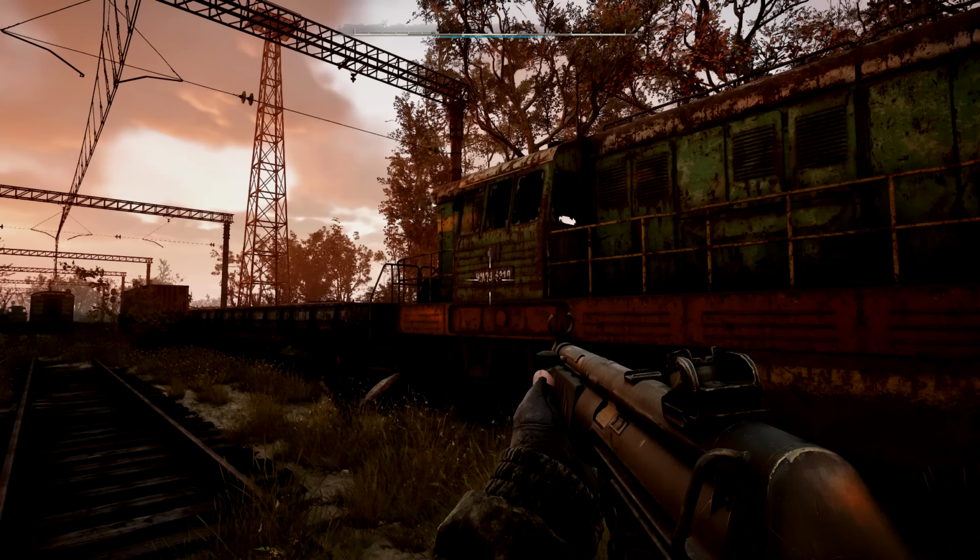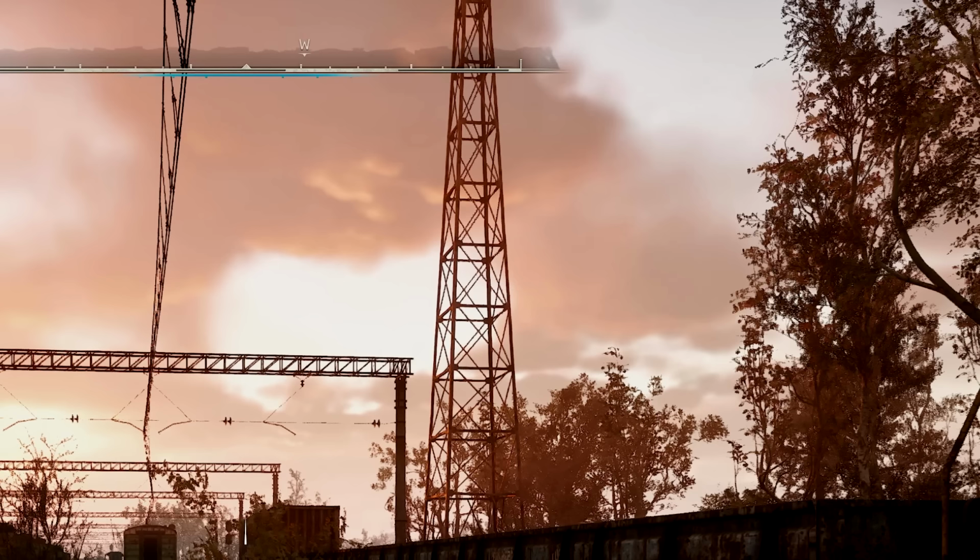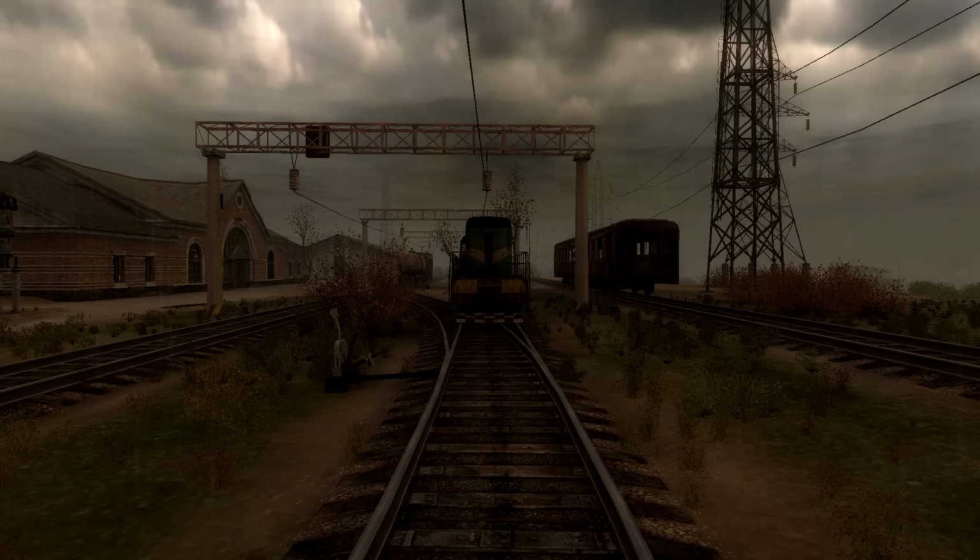This is obviously right next to Yaniv Station. That's the only place where you'd find so many track and train carts. Plus, one of the iconic towers is here, so I was able to find the same spot in Call of Prypiat. Here is how it looked back then.